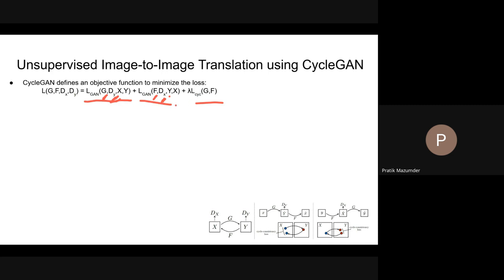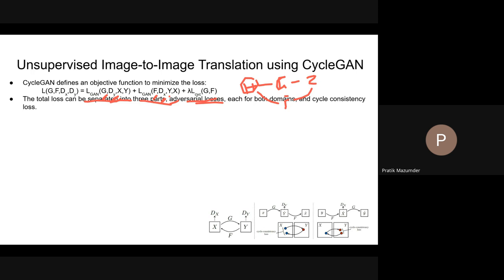So this will be a generic GAN losses, and you also have this cyclic consistency loss, which will basically involve that you take one same image, convert that horse image to a zebra image, and then you convert it back to the horse image, and you should get back the same image or close to the same image. Okay. So as I mentioned, these are the three parts of your loss. You have your adversarial losses for each domain and a cycle consistency loss.